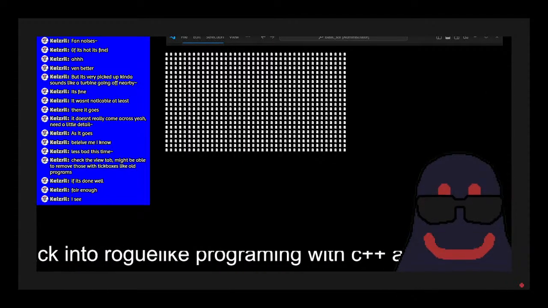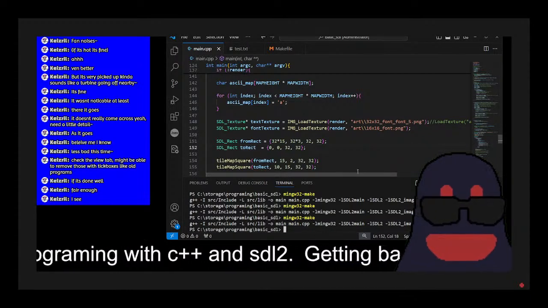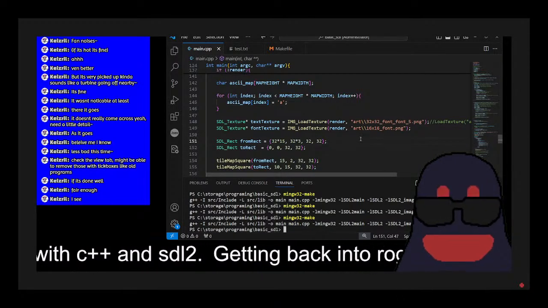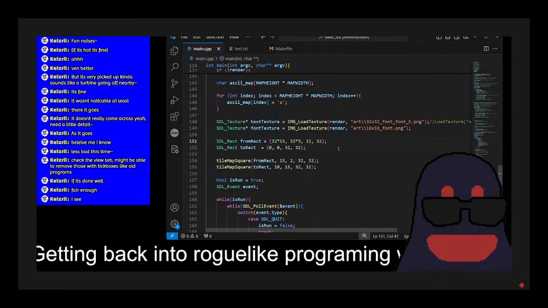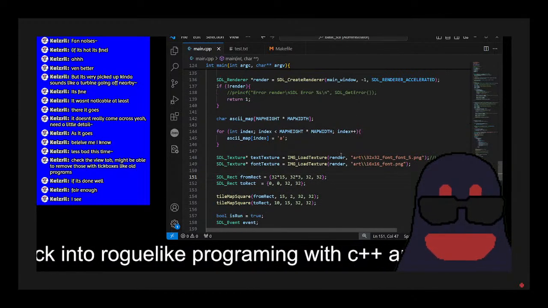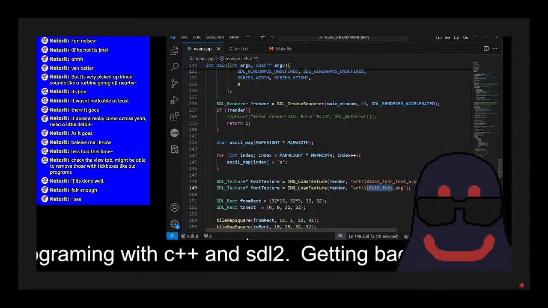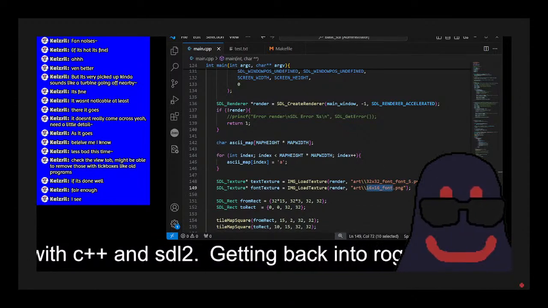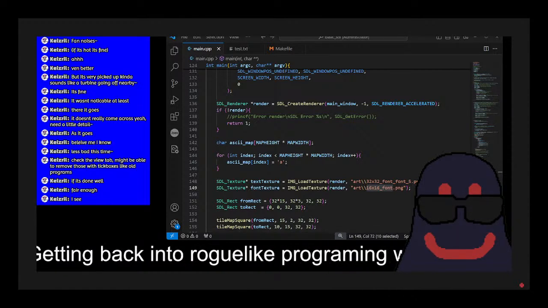Okay, so we got all the A's coming through. So, oh, there we go. Okay, so you can use that. We are getting this from the 16 by 16 font. Let me look at the 16 by 16 font.